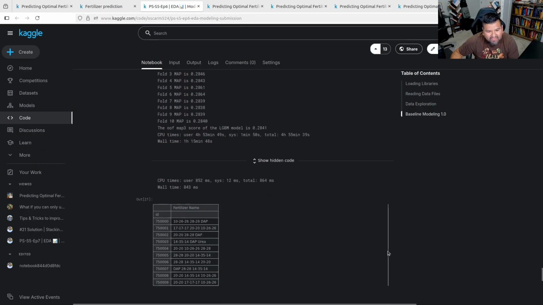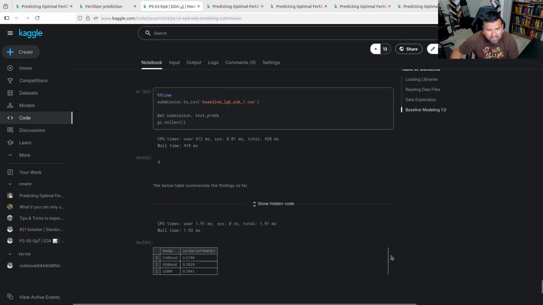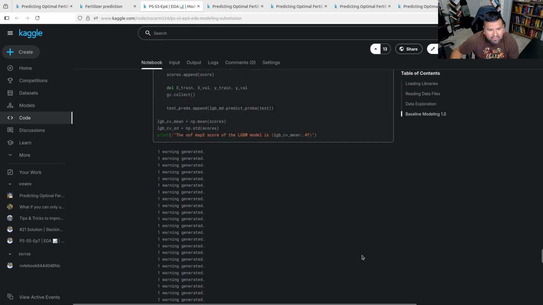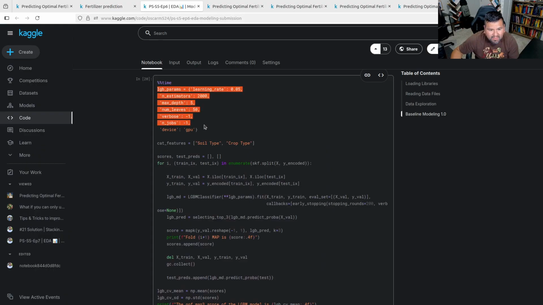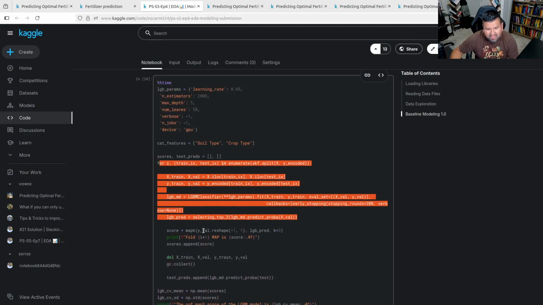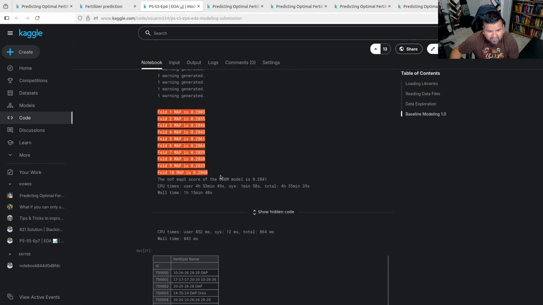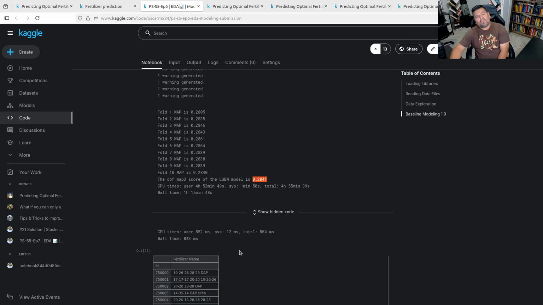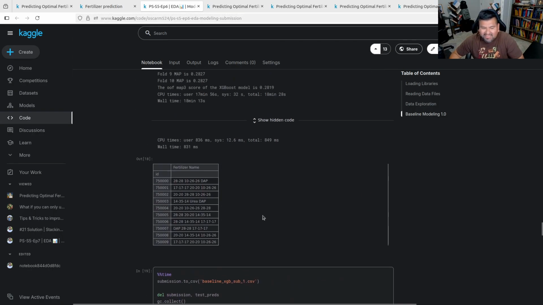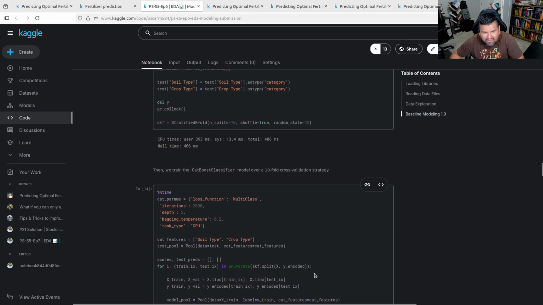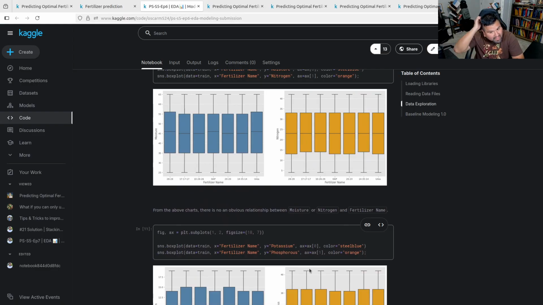And then after that, I also trained a LightGBM model. Here are the hyperparameters that I use, and again the standard cross-validation experiment. Then I print all the scores for each of the folds, and this is the overall score. Okay, so this is just a starter notebook. I always publish one of these just to get familiar with the data, to get familiar with the metric that we're trying to optimize, and to get an idea of what models are working on this data set and what models are not.